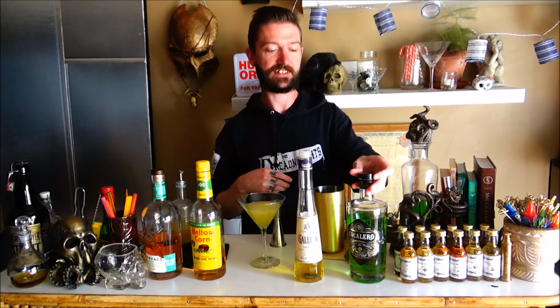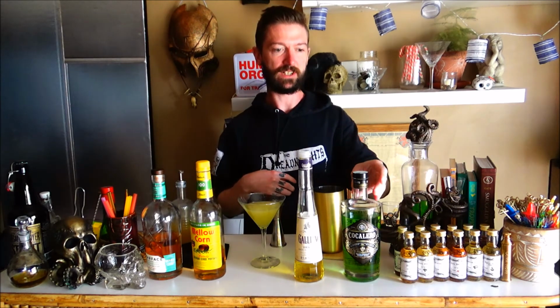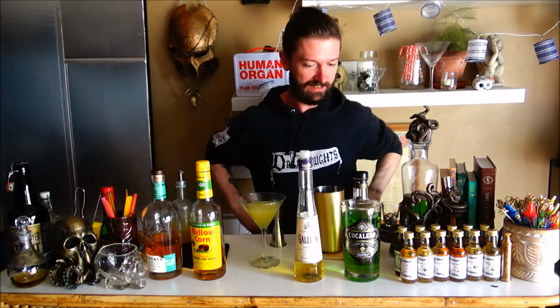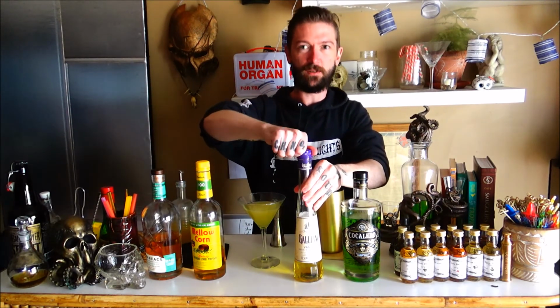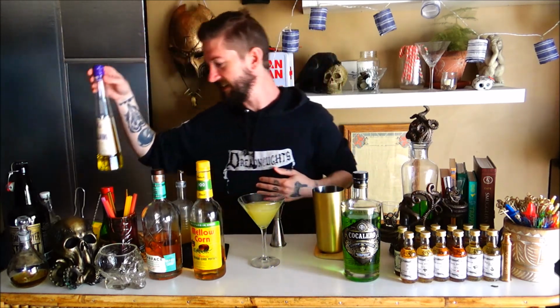As I said in the past, I was excited to get this because it's just more complex and more interesting and better tasting than agua. And when I say agua, I mean this garbage. But the more garbage a liquid is, the better bartender you have to be to work with it successfully.